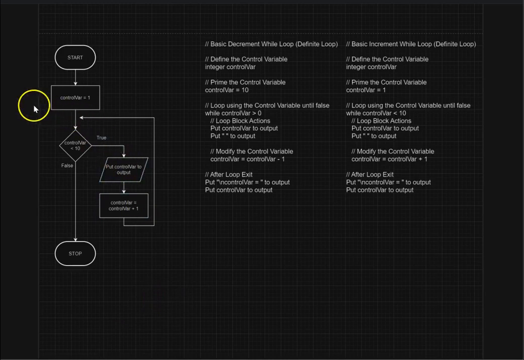So let's take a look at some of these loops. We have a while loop here, and this is the code associated with it. We initialize our control variable to be 1, and we say while the control variable is less than 10, we continuously loop. I have my incrementer inside of the loop. Make sure you have your control variable initialized, you have your loop, and you modify your control variable inside of your loop. That is one of the most essential things. Otherwise, this will continuously run with nothing being changed. So make sure that your loop is always being incremented.